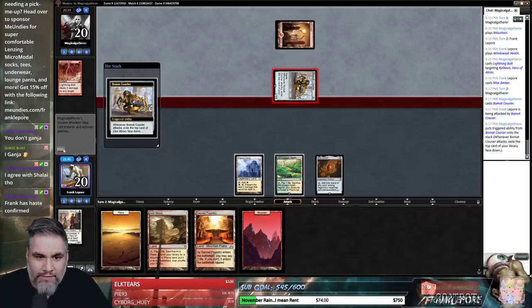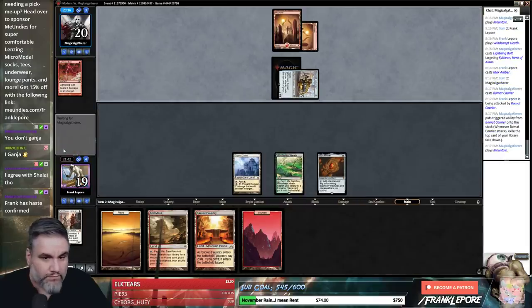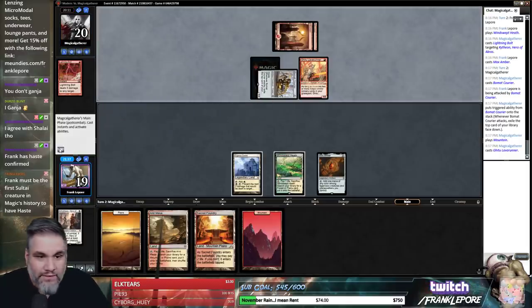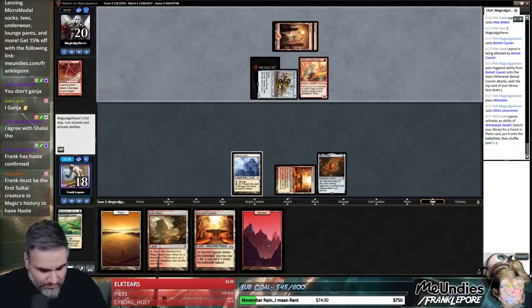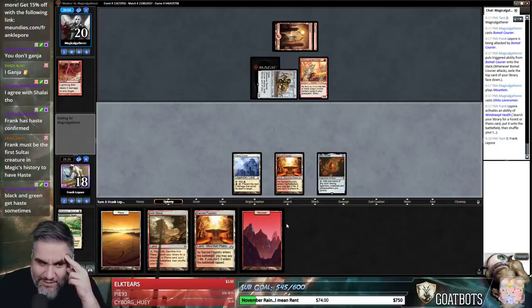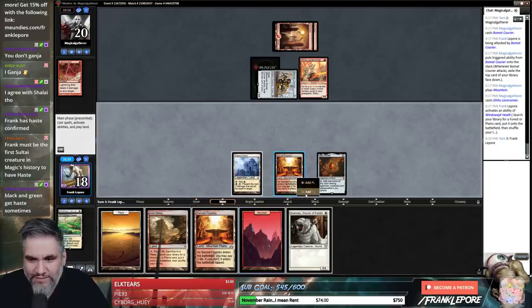Why am I drawing so many lands here? I'm not a fan of this. Crack this, gonna get a Sacred Foundry. Hey, don't be a land. Don't be a stupid land. It's going to be a 4-drop, and then we're going to look at this Mox Amber and cry. You ready?